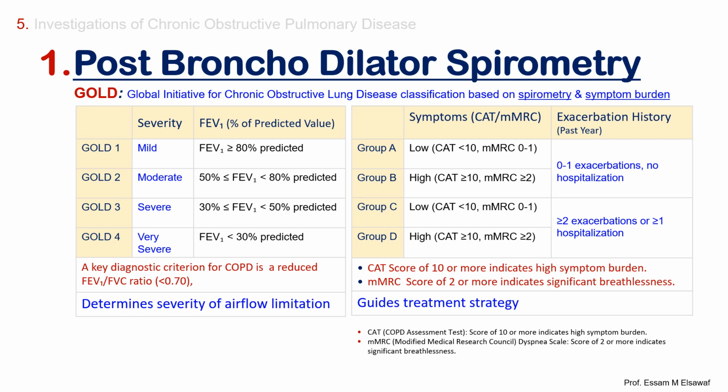This framework is essential, as we see, for diagnosing COPD and also guiding the treatment strategies, as we said before. With the GOLD ABCD, the second table on the right side, the CAT, the COPD Assessment Test, whereas the mMRC, the Modified Medical Research Council dyspnea scale, are valuable tools also used in evaluating the impact of COPD on the patient.